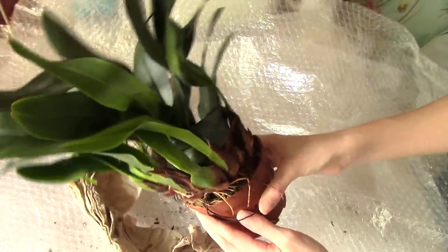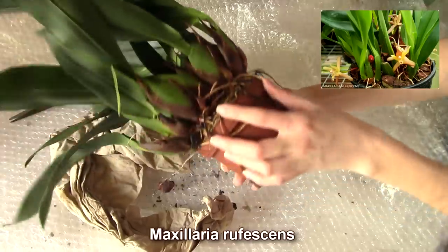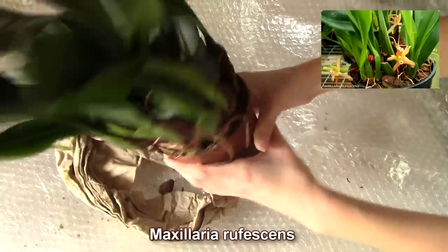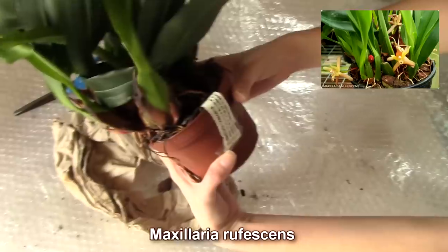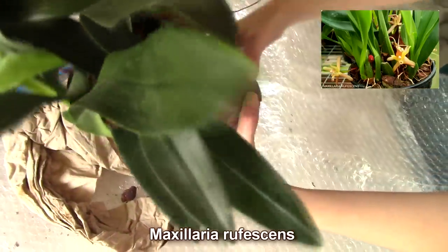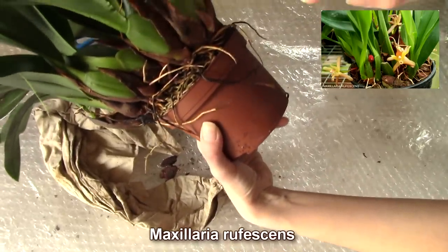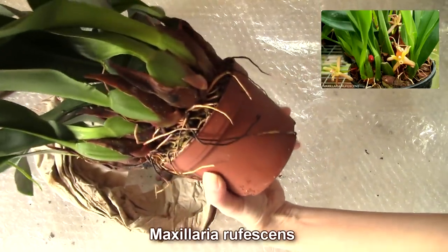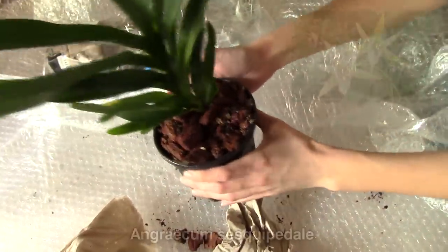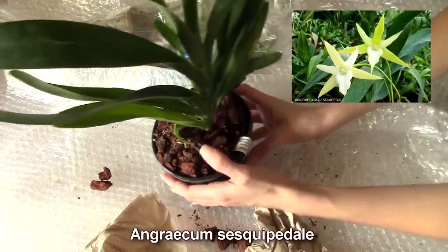Okay guys, this is a huge one, and I'm not sure if these are new growths or flower spikes, and if they survived. They don't necessarily look like it, I don't even know. It's a Maxillaria rufescens something, which smells like vanilla when it blooms. It's a huge plant. I'm really happy with it, but I do hope these growths will be okay. I'm not sure what this red color means. It's either some cold damage or sun. We'll find out in a few days, but look at the size of this thing. It's huge.